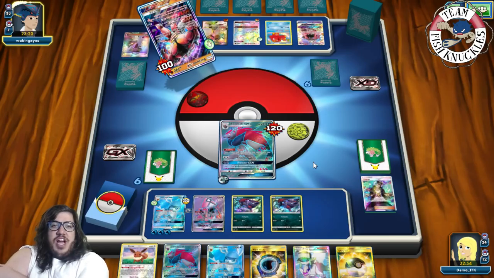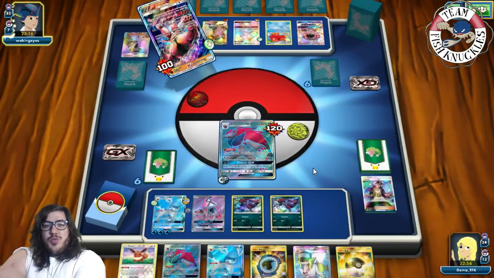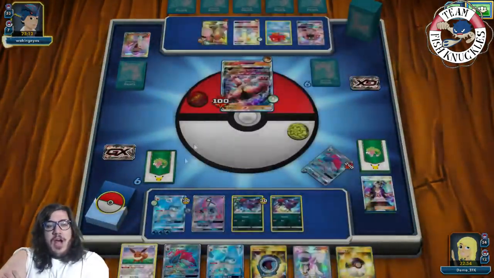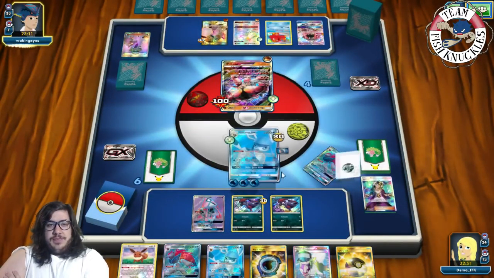And there's a Jet Punch for the knockout. Probably do 30 to our Glaceon, most likely. That's what I would assume. It's really good to do that. And no, he's going to put 30 on the Zora, okay. That's fine with me. We're going to take a knockout on this guy, put 30 on his Buzzwell. So, we'll set up Glaceon.